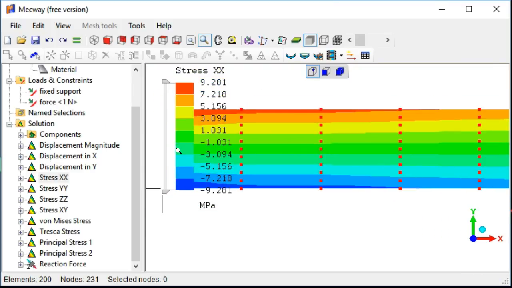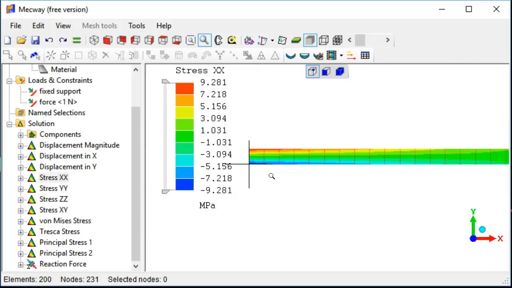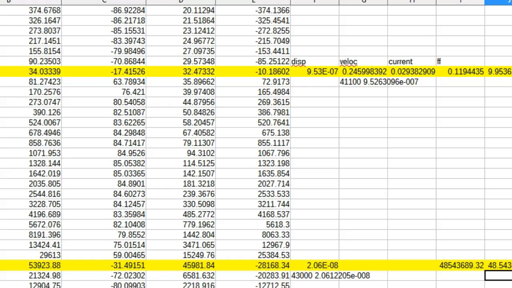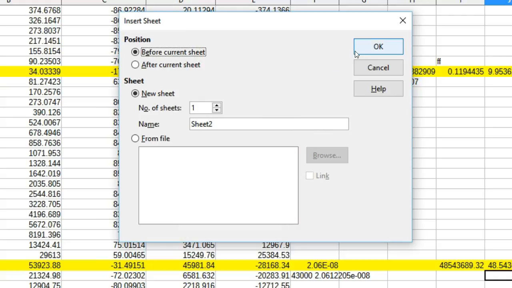So we sort of see a stress variation. We have approximately equal compressive and tensile stress on the top and bottom. The top is going to be tensile, the bottom is going to be compressive, the blue. So we have that many megapascals. So basically what we want to do, let me just open a program here, a different program, to insert a sheet. It doesn't make a difference to me. And we're going to define certain parameters.